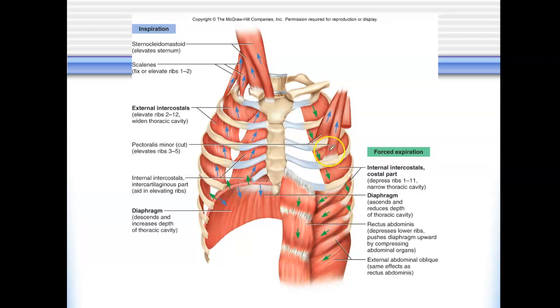These are some of the other ones. So sternocleidomastoid is shown here, your scalenes. You don't need to know all these. Here are the intercostals, and here's a really nice diagram of the diaphragm. So it's very domed, but you can actually bring it down quite a bit. Look at this. Rectus abdominis is also part of it. So we use a lot of muscles to breathe.